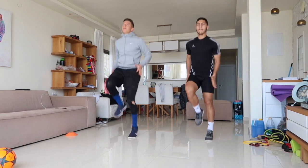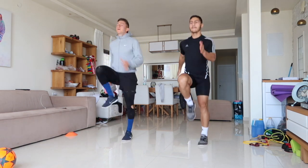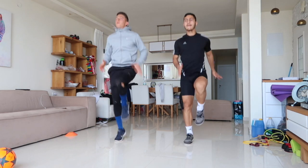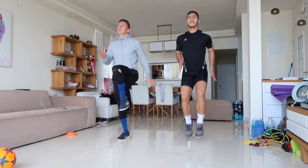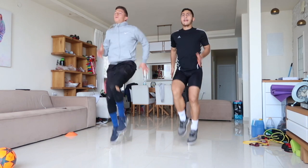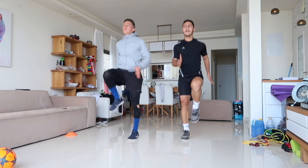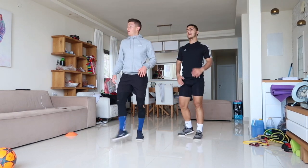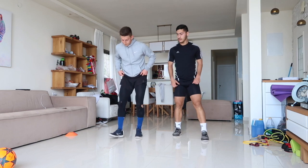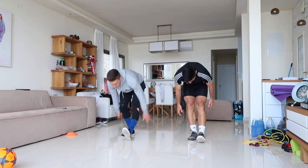Need some high knees. More. Okay. Shake it out a little. Get the hamstring. Get that butt back. Don't hunch over. Keep the body neutral.